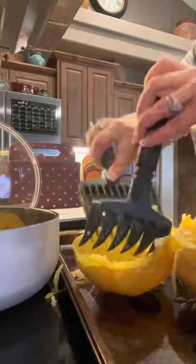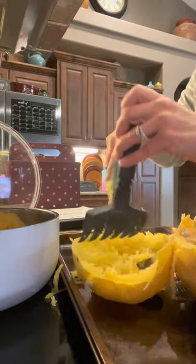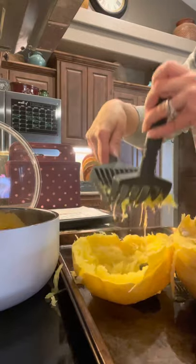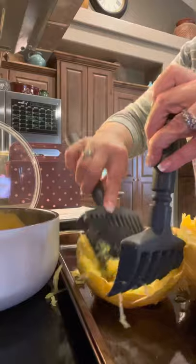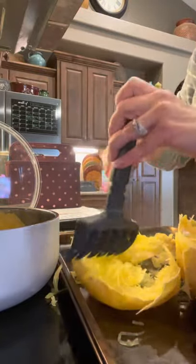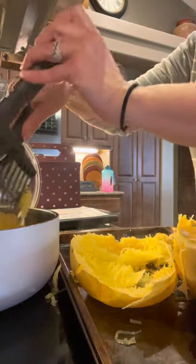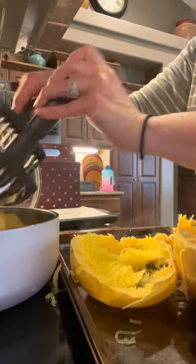And I can tell you this was almost a 3.5 pound spaghetti squash, so it was a little bit on the bigger side. And I'll have that bowl probably filled with spaghetti squash by the time I'm done. You can actually keep spaghetti squash in the refrigerator after it's already cooked like this in this bowl for 2 to 3 days.